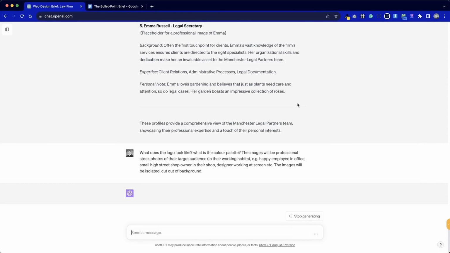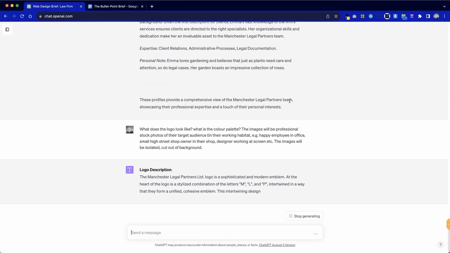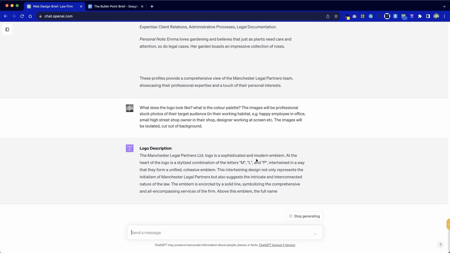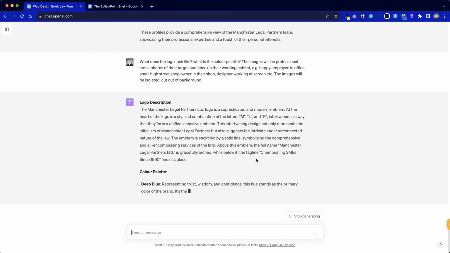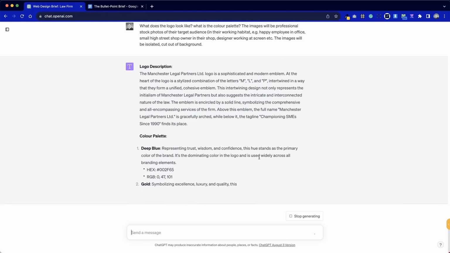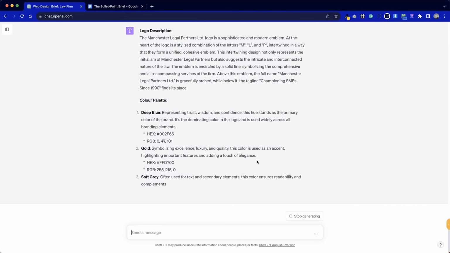I've not done this before, but I'm asking for a style guide essentially. Yep, so we're going to go with an MLP logo. Got deep blue, gold. Okay, that could work, and a soft gray.